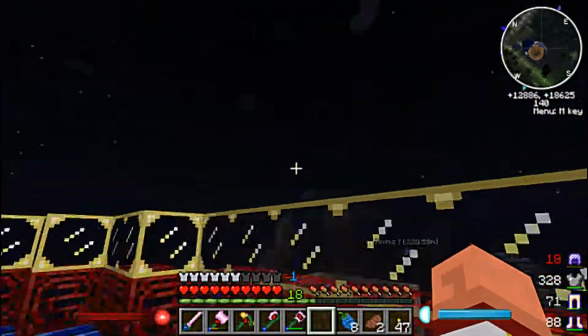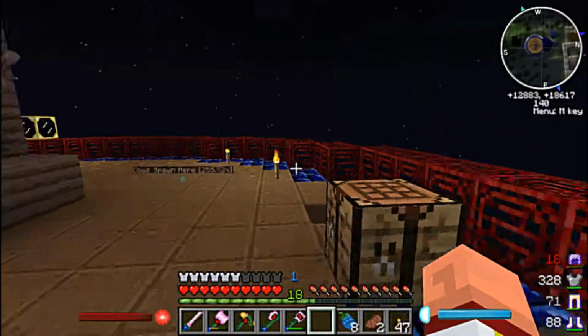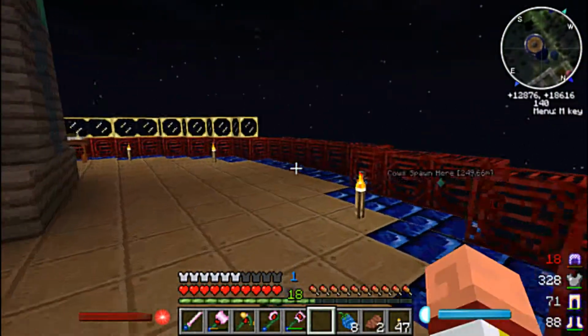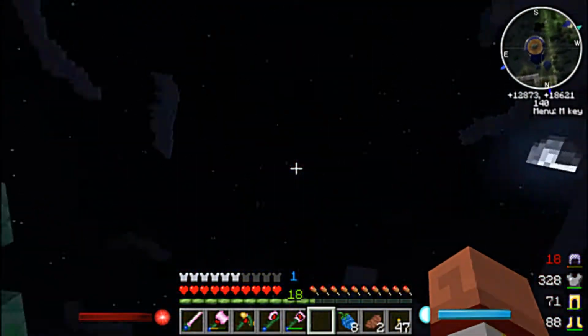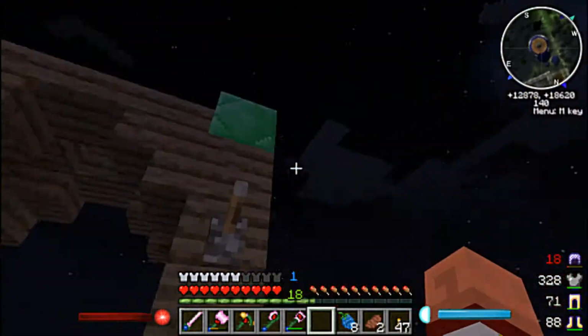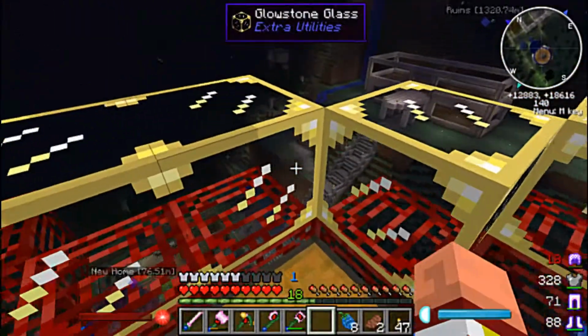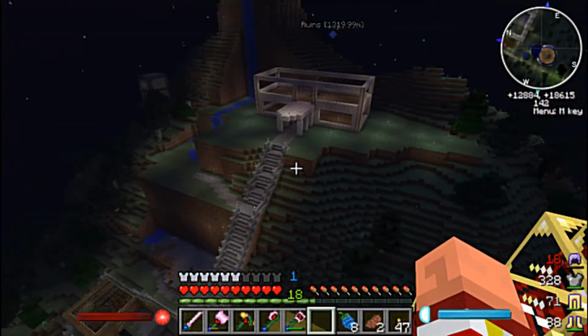What I'm going to do is dome this off in glass. I'm making glowstone glass. It takes an awful lot of glowstone, so I'm in the process of doing that right now. And that is going to dome all over here, and I may put a line or 2 of the glowstone glass through it, just to, you know, give it some sort of a look from a distance.